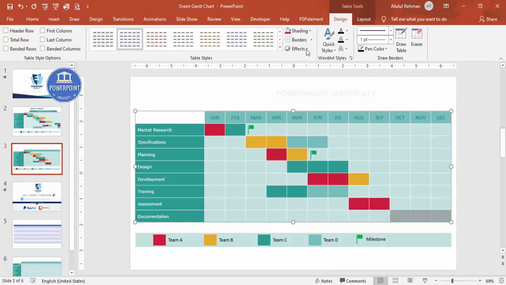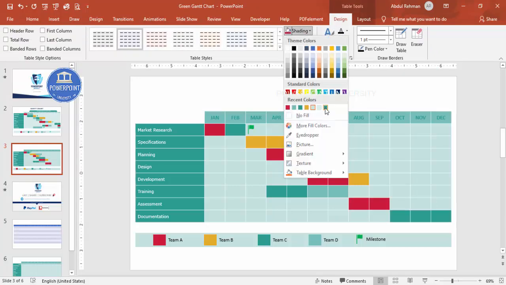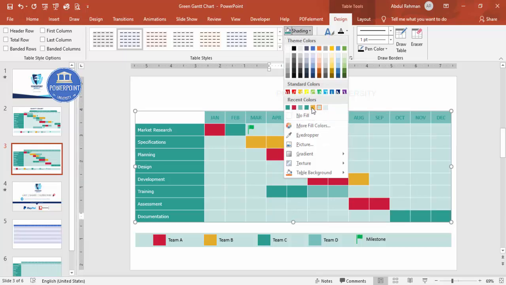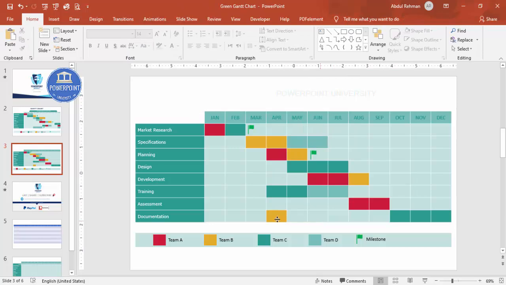All right, and this one till the end, this will be completed, and here in between also you can add some team working on this one. So then I'm going to press Ctrl D to duplicate, and I'm going to add the milestones like this. All right, so you can see here in the simplest way you can just make a Gantt chart like this.